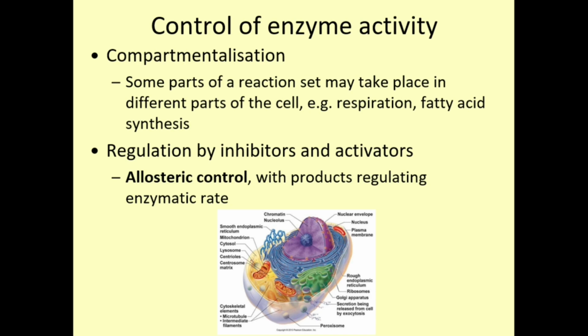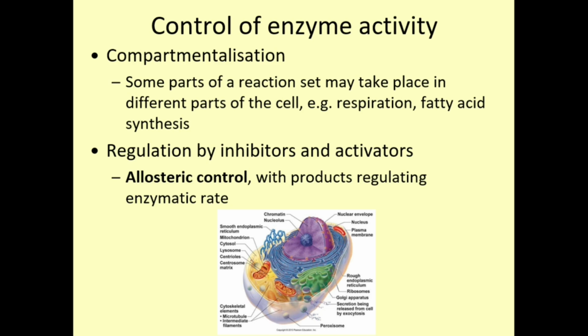So if we think of an example that we've already talked about today, say you have a particular sweet tooth. So you have a cup of coffee, and instead of putting a sugar in your coffee, you put 4 spoonfuls of sugar in your coffee. Well, suddenly you get a huge influx of sucrose into your body. Now that sucrose needs to get broken down into glucose and fructose, but it also needs to be absorbed by the intestines into the blood, and it needs to get dealt with. So what happens is your enzyme sucrase will set to work breaking sucrose down into glucose and fructose.